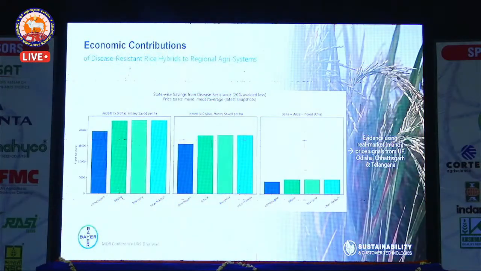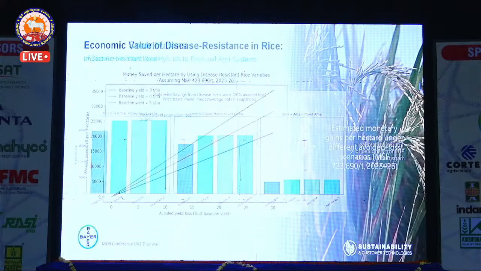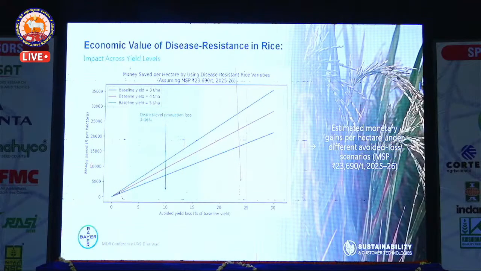Now, what is the economic contribution of disease-resistant hybrids to the regional system? For example, if you take rice, the initial varietal trial. Here we can see that over the past 10 years, the amount of data in the varietal trial is so humongous that it will be humanly impossible to assess the return to the farmers compared to other cultivars when grown in disease-prone geographies. So I feel that AI will be a very great tool to judge a variety as superior.